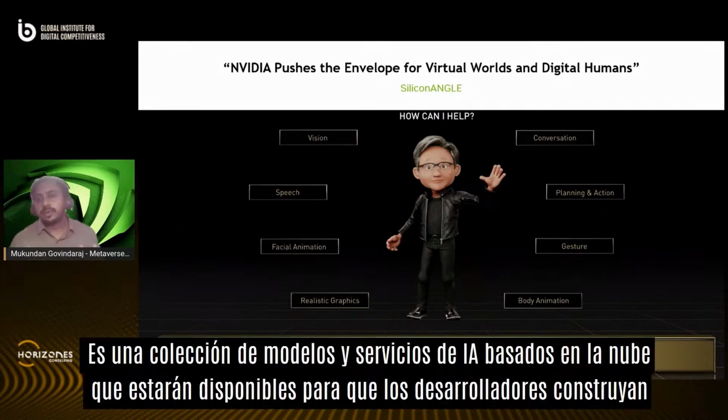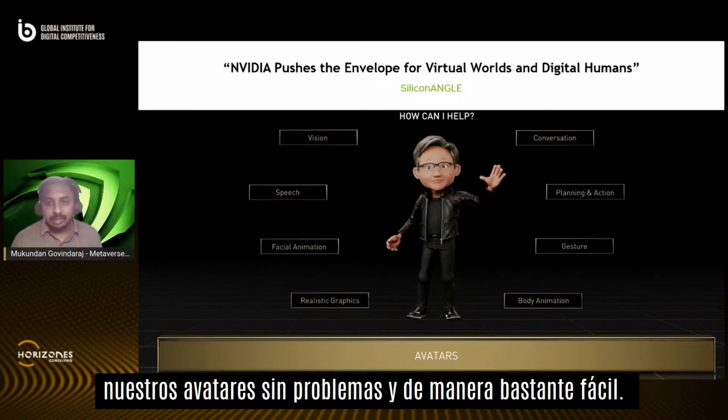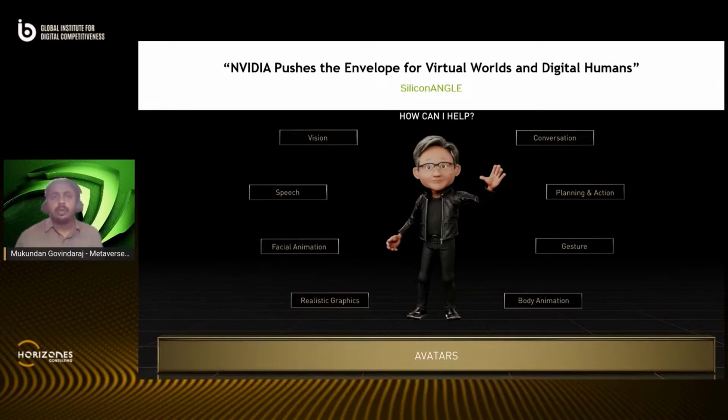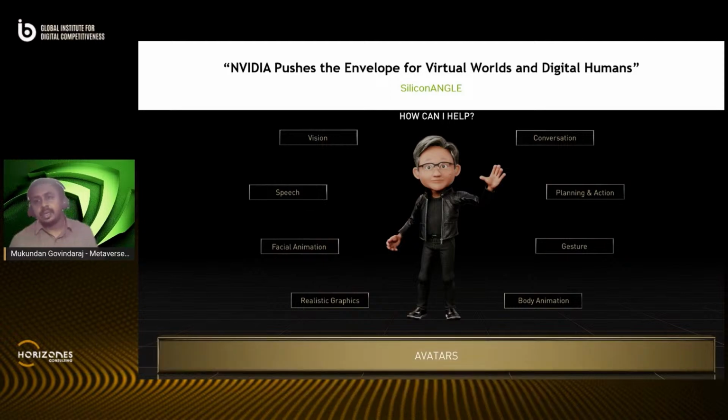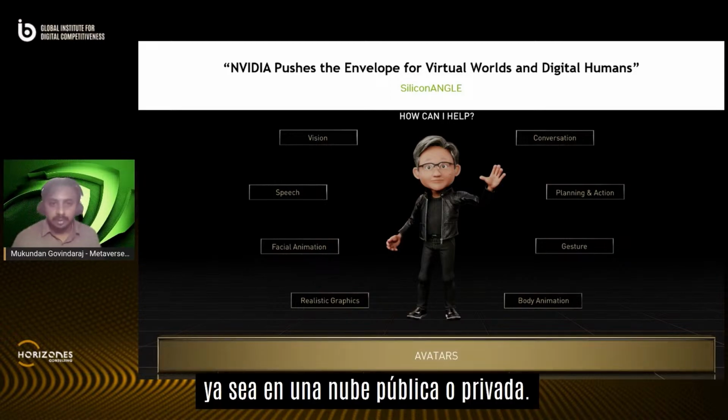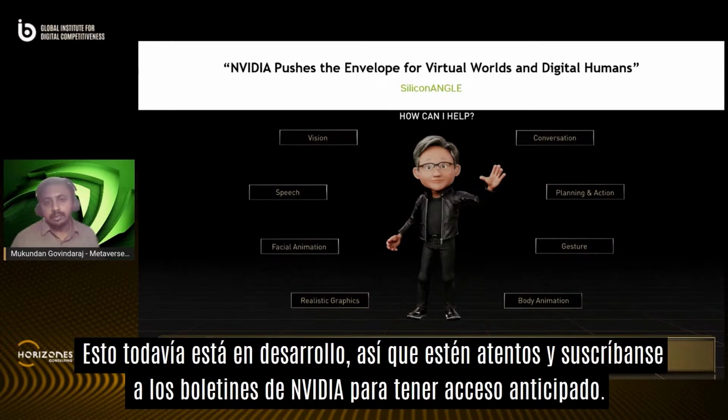It's a collection of cloud-based AI models and services which will be available for developers to build avatars seamlessly and pretty easily. With ACE, developers can build, configure, and also deploy their avatar application across any engine, either in a public or in a private cloud. This is still under development, and please keep an eye out and subscribe to NVIDIA's newsletters for early access.